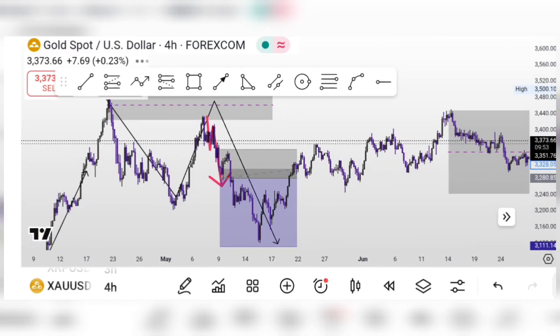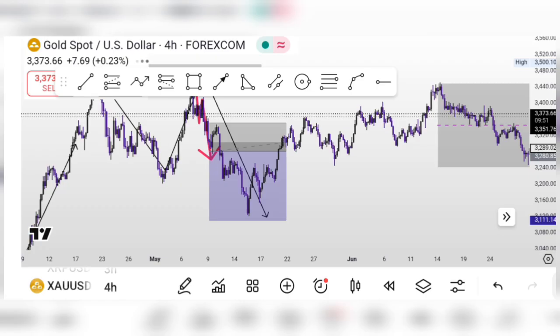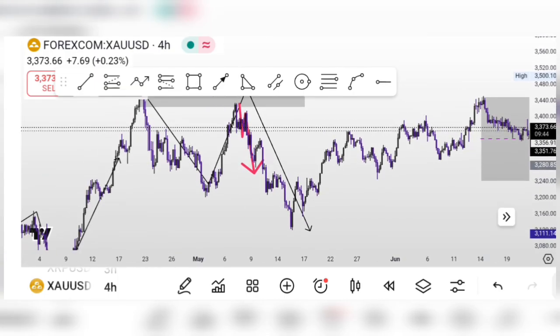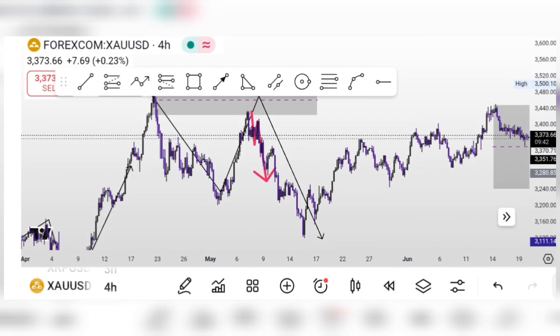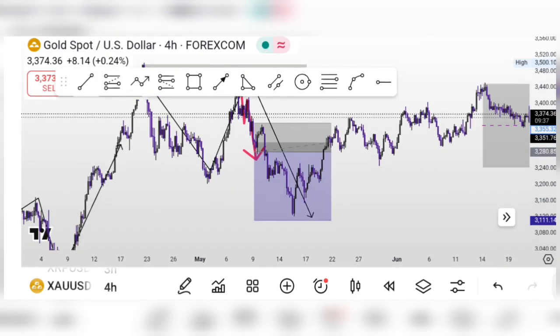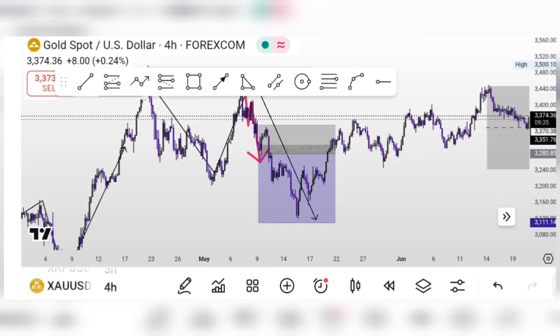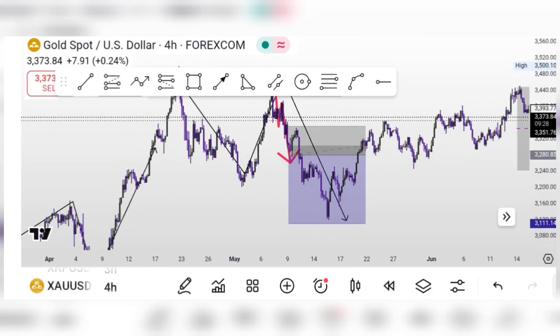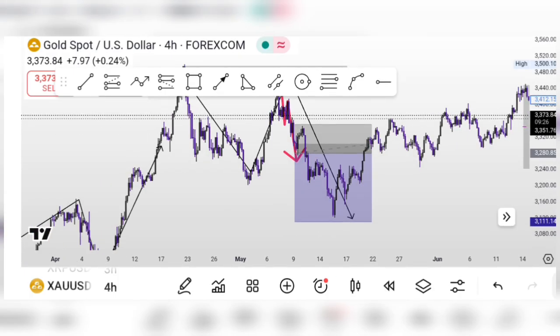Some traders, if they enter, they will not put their SL here, in case the market mistakenly moves up to hit you out of the market. The market normally does those kind of stuff. So at least put your SL in the next structure, which is here. This is how to set your stop loss, so the market won't hit you out on a trade.